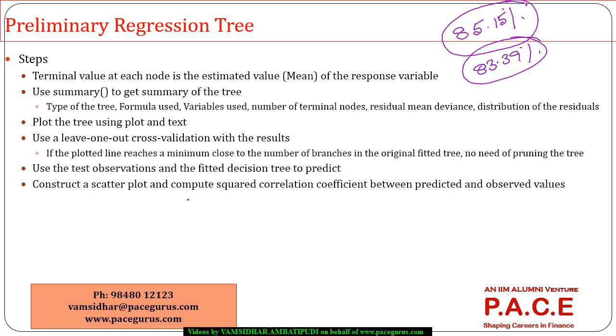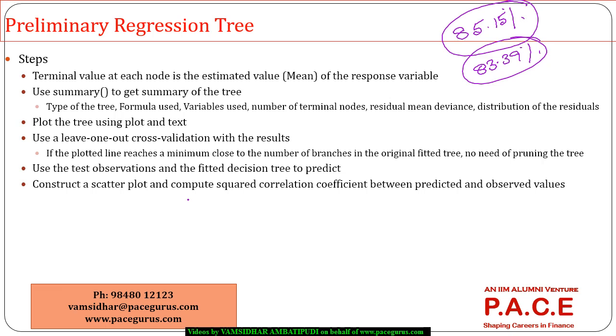But at the same time, if I look at the other three models that I'm going to talk about in this session, if any of these models are going to give me a much better R squared, I would typically prefer them over this preliminary regression tree model that we have created right now. Alright, so this is where we'll be moving on to our next model, which is the conditional inference regression tree model, and build it for the same data, try assessing how each of these models differ and what kind of R squared each of these models provides when I am doing the testing on the test data.